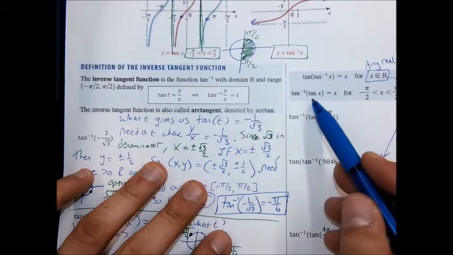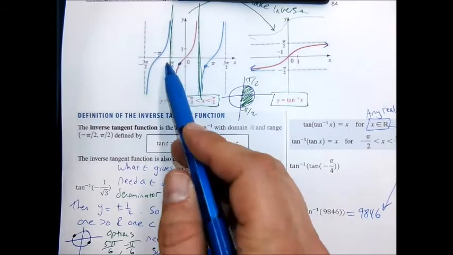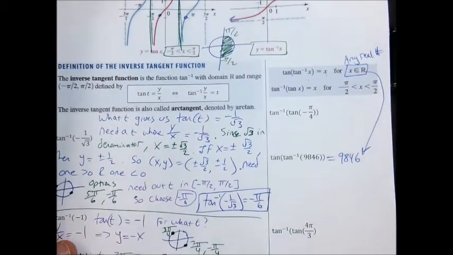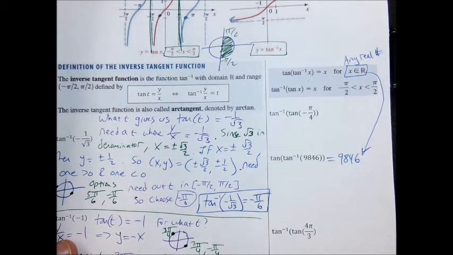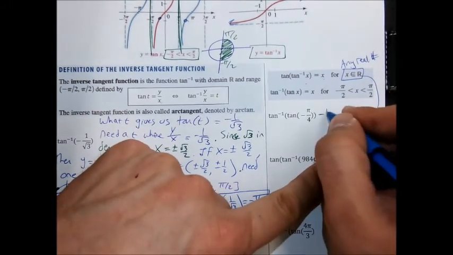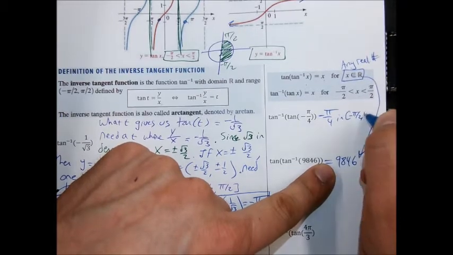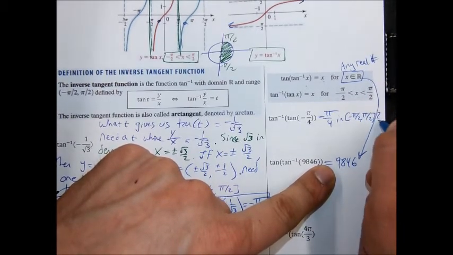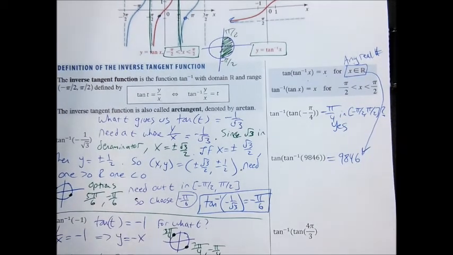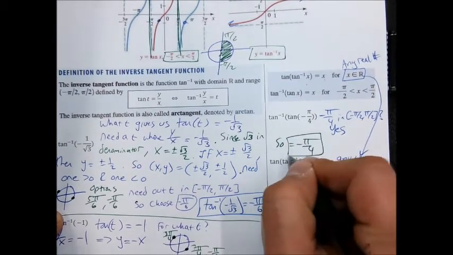But the other one, we are restricted because we're only thinking about this middle piece, and this middle piece has a restricted domain. That's why we need to be between minus pi over 2 and pi over 2 in the second one. But this first one is easy, right? So is minus pi over 4 in the right interval? Is minus pi over 4 in minus pi over 2 to pi over 2? Yes, it is. And so the answer to this one is just minus pi over 4. So that one wasn't too bad either because it was in the right interval.